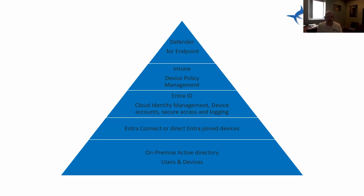So what you want to do is specify which OUs inside of AD that you want to sync, and then maybe rearrange the structure of those OUs to add some OUs that are for non-syncing users that you don't want to sync up into the cloud. And then when you're going through the setup wizard, you just don't select those as part of the syncing OUs.